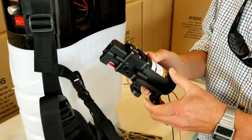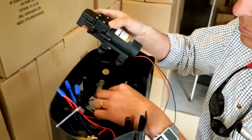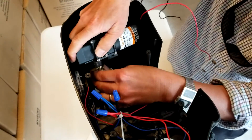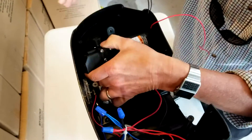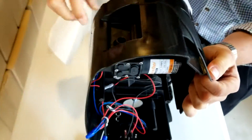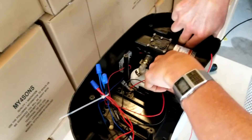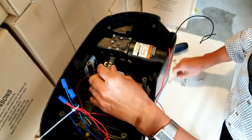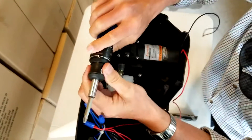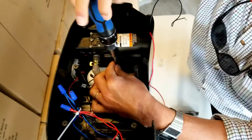Now to show you how easy it is, we're going to put it back in. The sequence of operation: I usually like to load the barb intake into the elbow first, then pop the threads through the hole. That seemed pretty easy. Then we'll put the mounting screws in — they're interchangeable with the screws we took out. Change the direction of the ratchet on the Phillips screwdriver, and there we go.